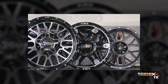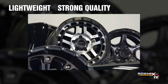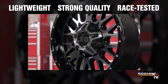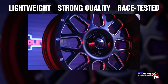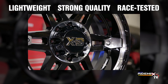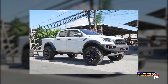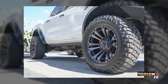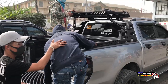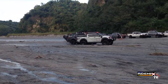Whenever we talk about XD Wheels, you gotta remember it has three characteristics: lightweight, strong quality, and race tested. Its wheels thrive on the dirt and chaos of extra-duty off-road racing. They are built for those who need precise equipment for an imprecise environment. XD Wheels are always looking for the next challenge — perfect for those who want to enhance their vehicle and for off-road enthusiasts using their rigs for relief, rescue, and recreational trail adventures.